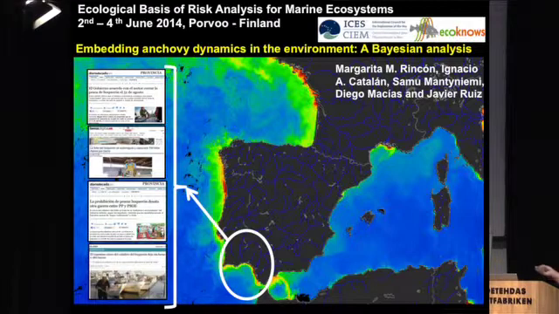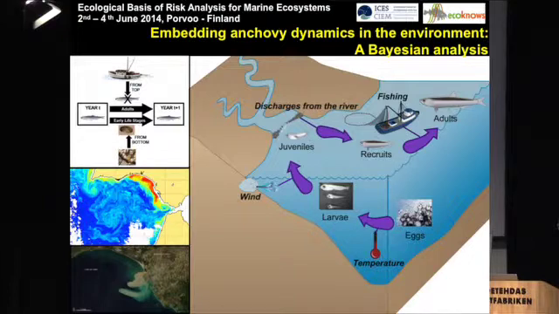To such an extent that the stock has increasingly appeared in the newspapers as a conflictive issue, a stock that leads to societal conflicts. The area where the stock is located, southwest Spain, is this area. As you can see, this is, by the way, the only place in the Iberian Peninsula that has a wide shelf. This is chlorophyll, it's highly productive, and the anchovy is using this highly productive ecosystem to develop the stock.